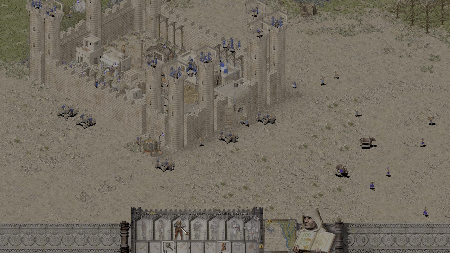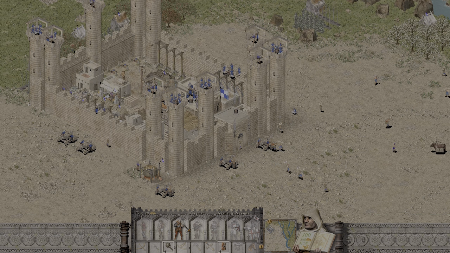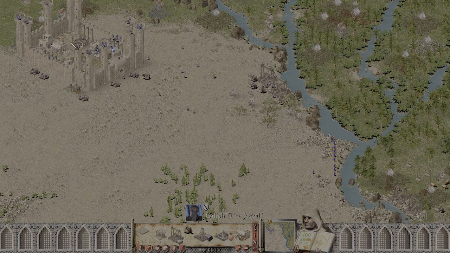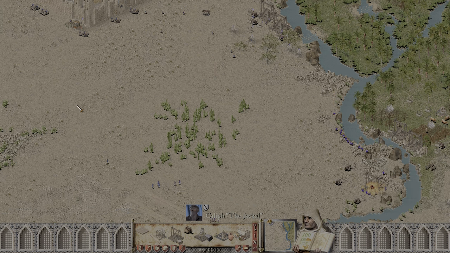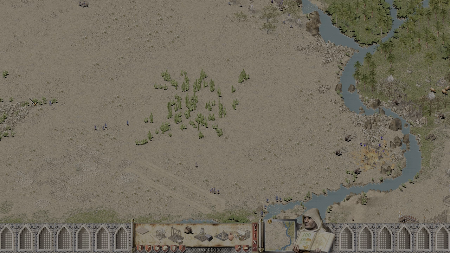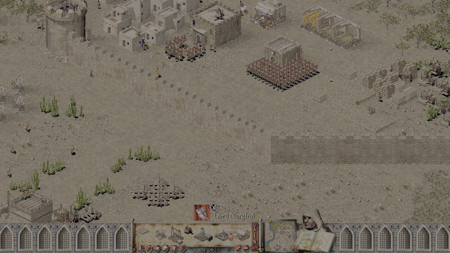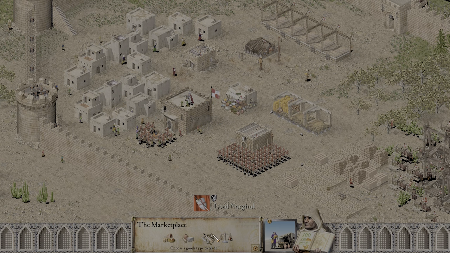Recruits. I think he will be a little bit easier to kill, because, you see, he doesn't have any resources other than a few farms, and that's pretty much it. He has this stone also here, but he's not using it. So Khalid the Jackal should be much easier to conquer.